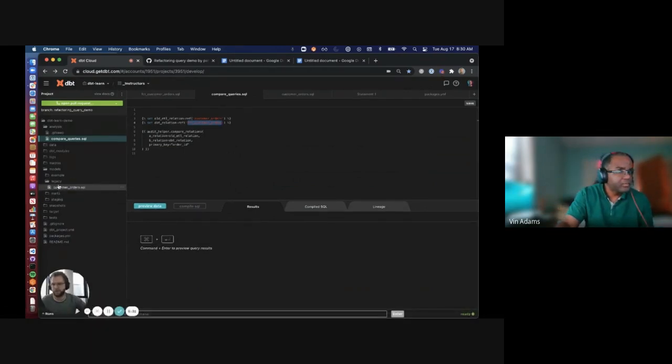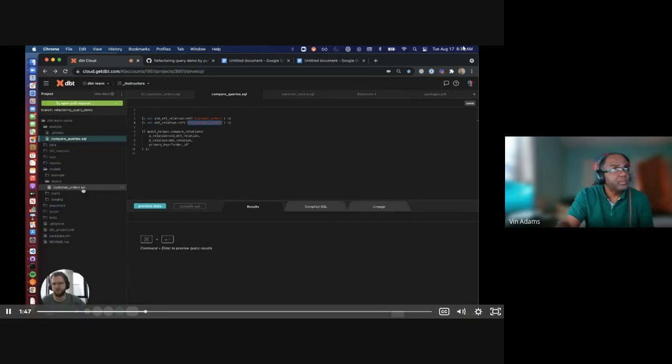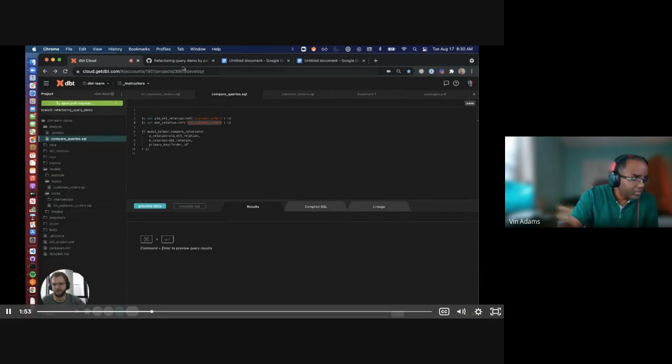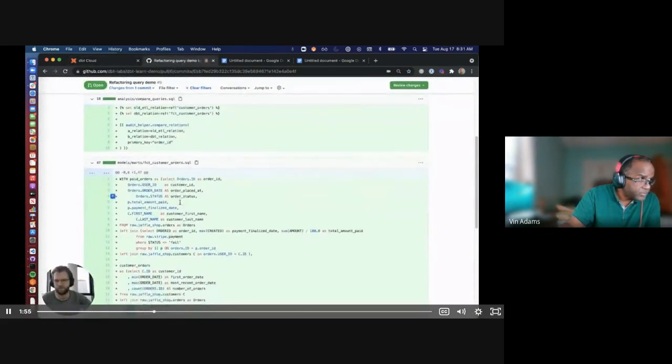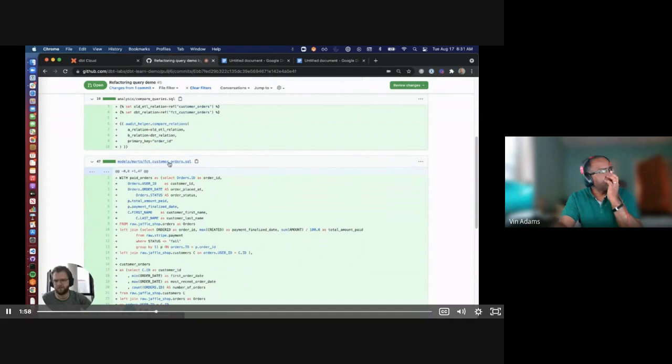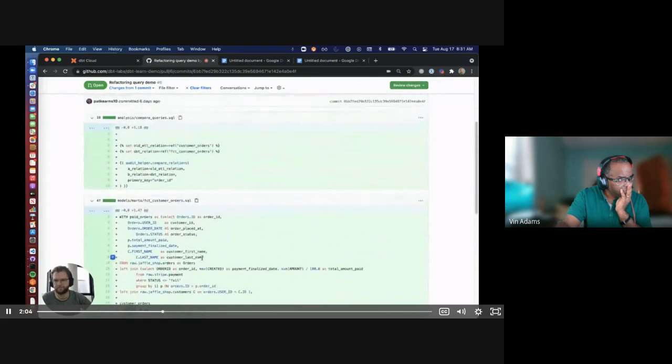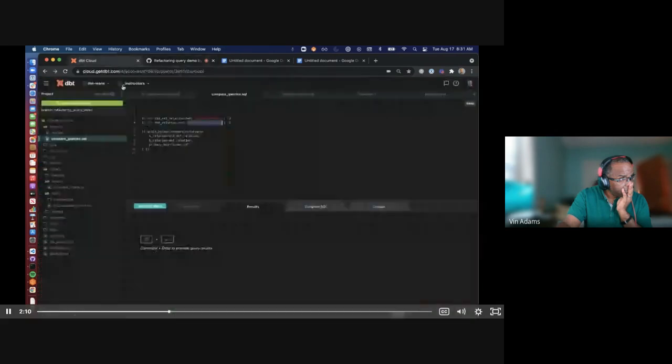And I'll show you. I have this legacy customer orders file in my Marts folder. I'm going to create the fact customer orders file, which at the beginning will look exactly like the original. Here I just created fact customer orders and pasted in the exact same SQL as before. Now that I have both of those in there, I can run this and you'll see it will say 100% match.